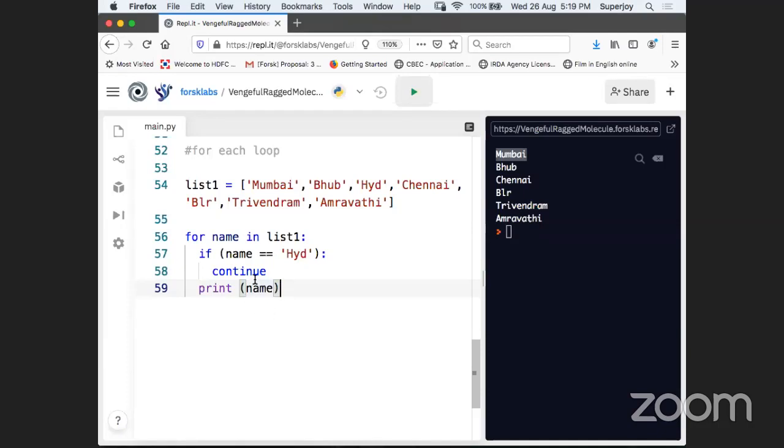And that's why, guys, when the name is equal to Hyderabad, we get continue, and that's why this statement is not executed. That's why we are not getting Hyderabad in the output. And what will happen in the next? It will again start, right? And now name is equal to Chennai, right? And again Chennai is not equal to Hyderabad. That means condition is false. That means it will print the name and so on. So this is the way to understand the continue as well. So guys, is this clear with everyone that how continue is working?